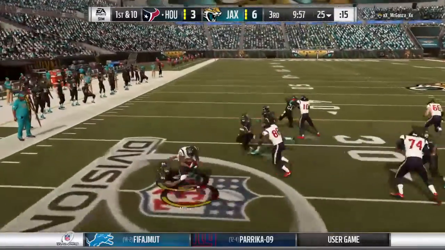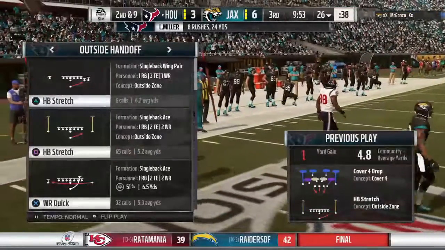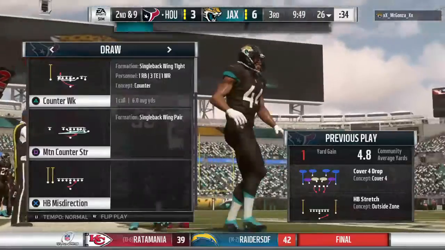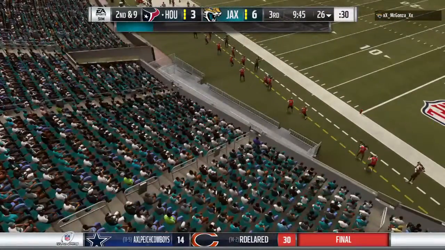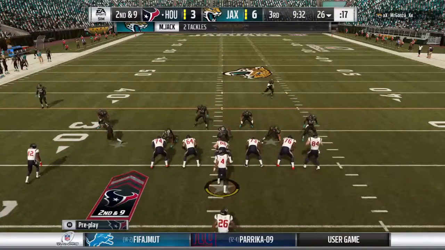Second half begins with a run from Miller. And he'll get this one up to the 26. Just a yard on the pickup there, and it'll bring up a 2nd and 9. Tough first half for him, unable to put up the numbers he's used to producing. But with a guy like him, you and I both know it just takes a couple of explosive touches for him to make an impact on this game and on the stat sheet as well.